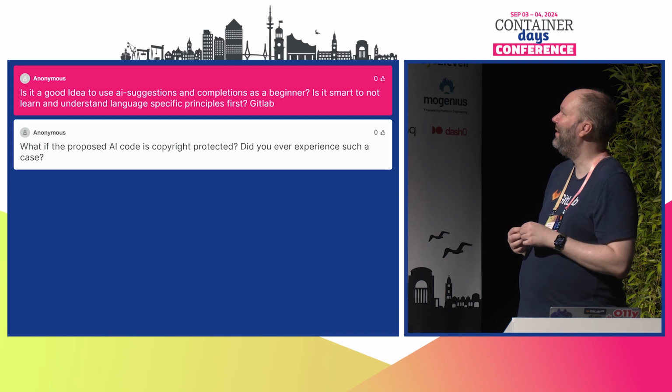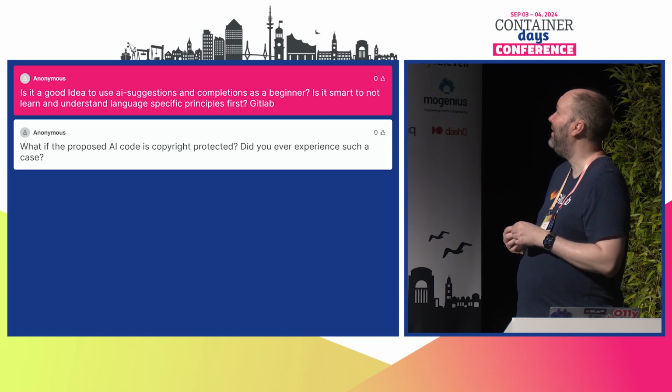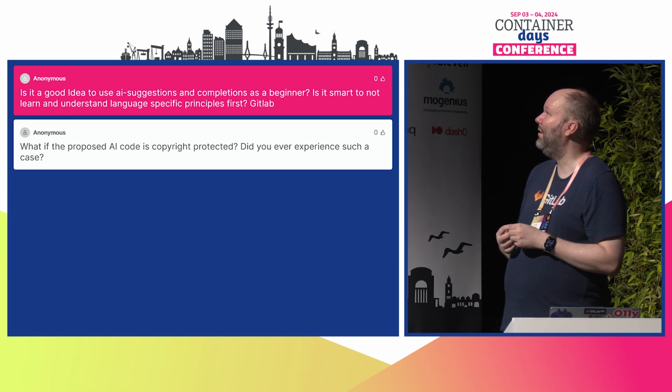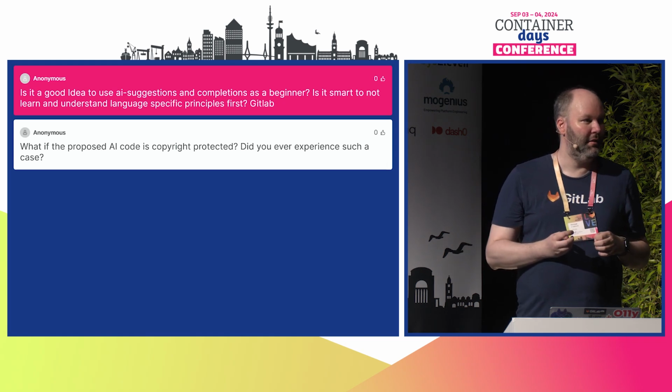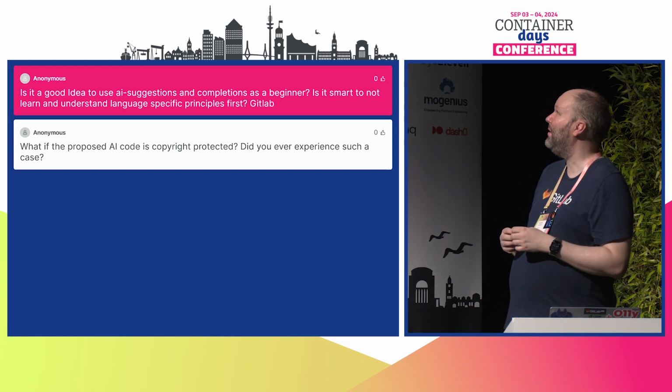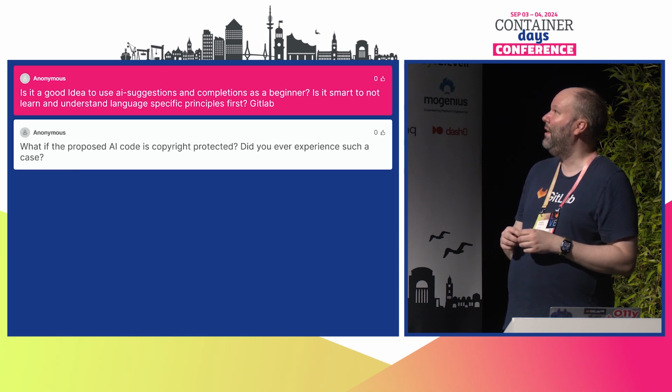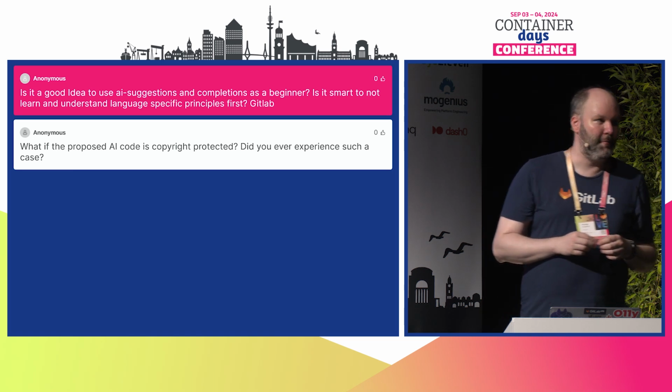One last question, funny this one. Is it a good idea to use AI suggestions and completions as a beginner? Is it smart to not learn and understand language-specific principles first? And what you don't see here is there's a lovely emoji, GitLab says love. The question comes from someone who loves GitLab.